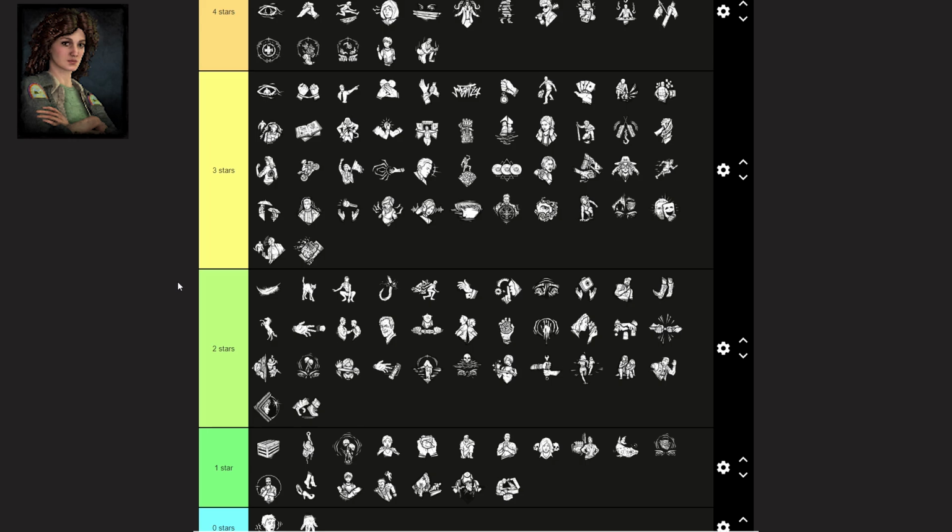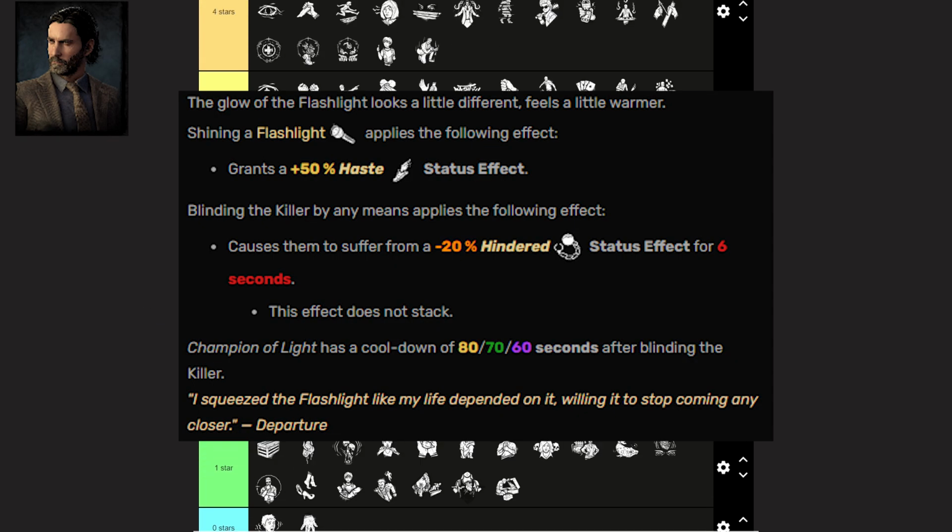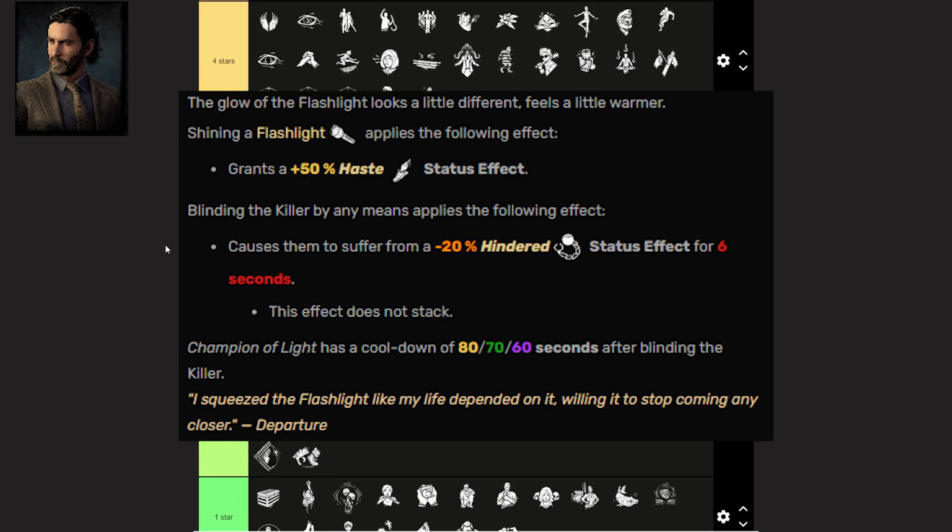It can be fairly good for trailing and wanting to get flashlight saves. I do see the fun in that, but it's not a good perk by any means, but it's not bad. Alan Wake's Champion of Light. Yeah, okay, I'll put it in 3 stars.